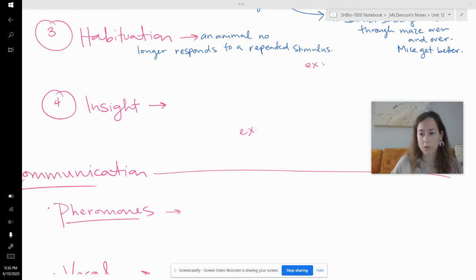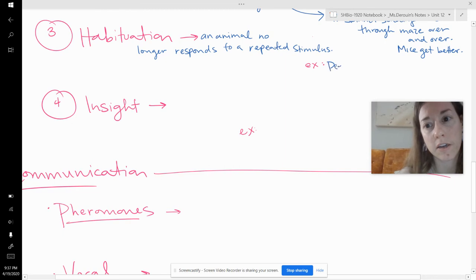An example with humans would be if you moved to a new house that was in a big city and it was always loud. Like if you moved to New York City, the first few nights you moved there, you would be up because the sounds would bother you. But eventually you would no longer really even hear them because you would have become habituated to the sounds. That's that one. So I'll say deer coming close to roads because they're used to the lights and sounds.